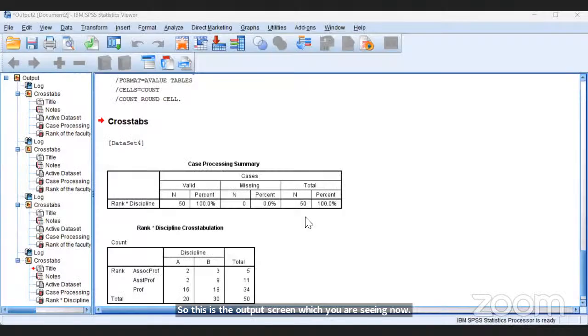Actually, SPSS is a little heavy package, so it gets a little hung when I share the screen. So this is the output screen which you're seeing now after making the proper change in the data. So data entry is to be noted very carefully once we enter.